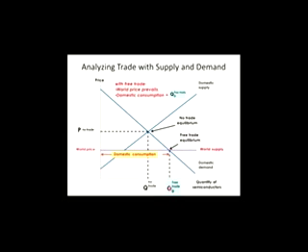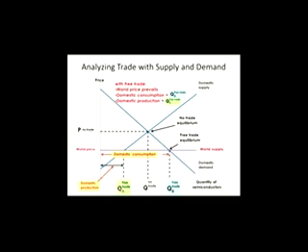Now what about production? Well, the domestic producers can only charge as much as the world producers. They can't charge a higher price. So when the world price falls, when domestic consumers are able to buy at the world price, domestic producers can only sell at the world price, and they're going to be less willing to sell. So the domestic production will fall. Domestic production will fall to this lower amount right here. At a lower price, the domestic suppliers are only willing to produce a lower amount as given by QS free trade.